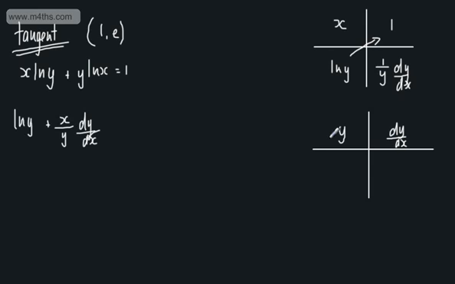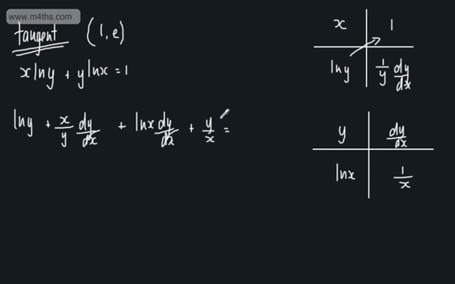If it was y cubed, 3y squared dy dx. If it was cos y, it would be now minus sine y dy dx. Natural log of x, its derivative with respect to x is 1 over x. So what we've got here is plus now the natural log of x multiplied by dy dx plus now the y over x. So plus y over x.